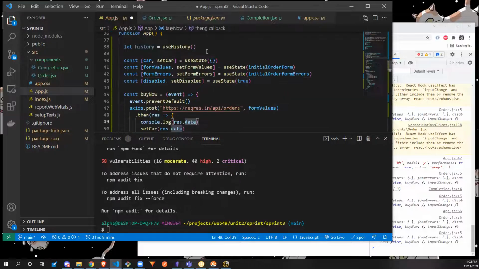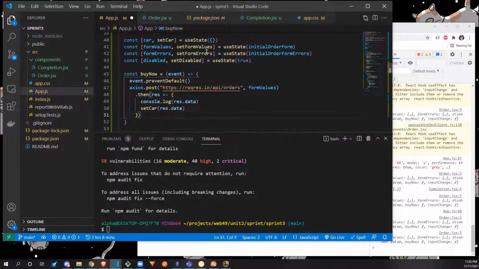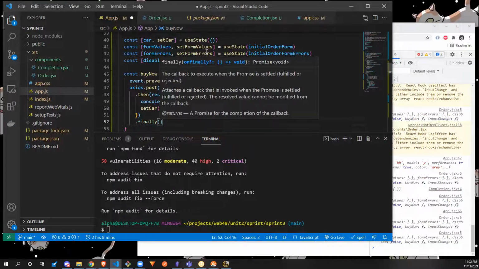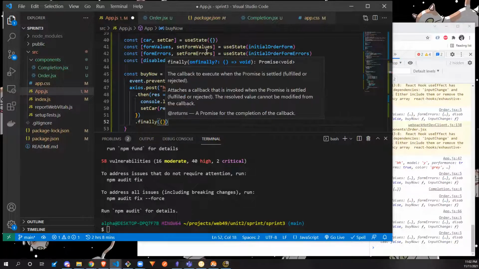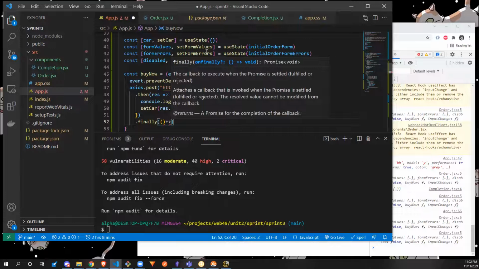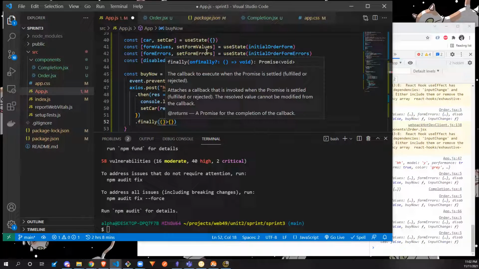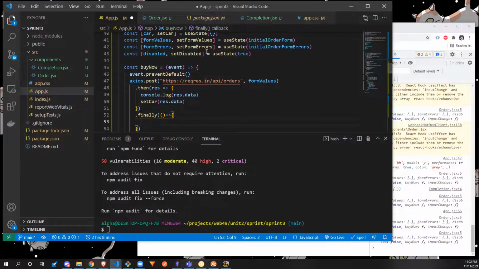And then in the buyNow, once this is done posting, and I'm using some stuff you probably have never seen before, which is fine. I'm getting used to different keyboards again.